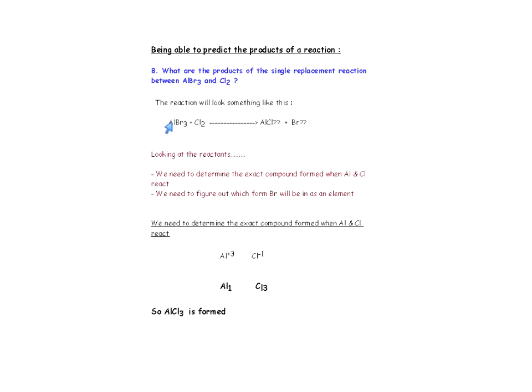Okay, so we know it's going to be AlCl something, but we don't know what the exact compound is. We're going to have to figure that out. And then we know that Br is going to be on its own, but again, we don't know exactly what it looks like. So those are the two things we need to figure out. So let's figure out what compounds we get.